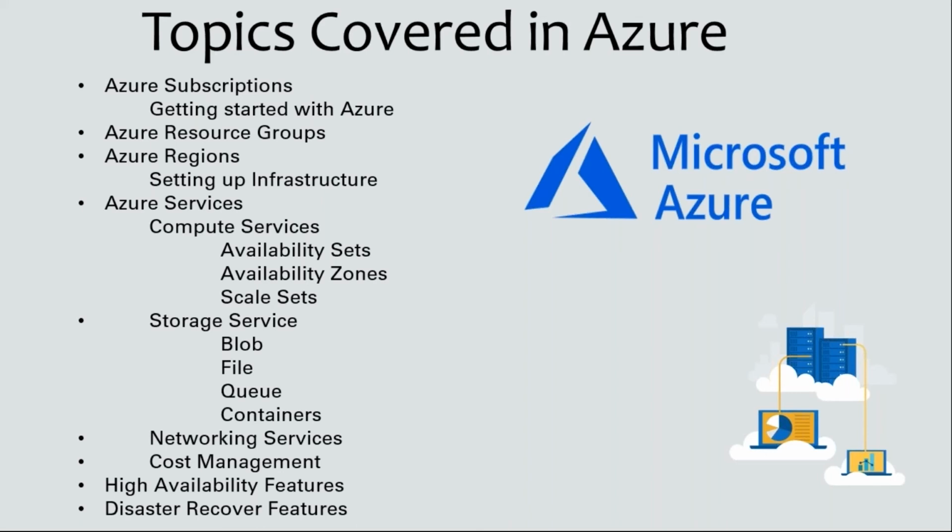You say that you want Red Hat Linux 7.4 or 8, or else Ubuntu 18.04, or Ubuntu 19, any version you ask for, or CentOS. Or you want a Windows flavor, it could be 2016, 2019, 2012 R2, any sort of machine you ask for, it is readily available and will be deployed and handed over to you in a matter of minutes. It's that fast and that agile, that immediately things can happen and it will be ready for you. That is the reason many companies are definitely opting for it.